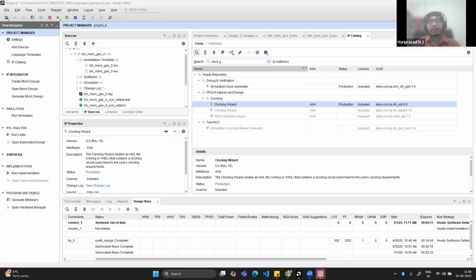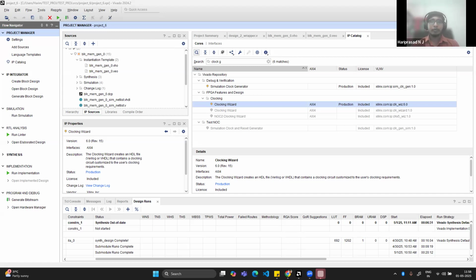Yes, for the PLL. Usually a PLL is a loop. Initially, as soon as you give the input, there is a lock time. If you remember the architecture of the PLL, internally there is a VCO, and it keeps multiplying and taking the error voltage. We say it is locked when the error voltage is zero. So the lock signal indicates that the error voltage is now zero, meaning you are getting the correct clock frequency.